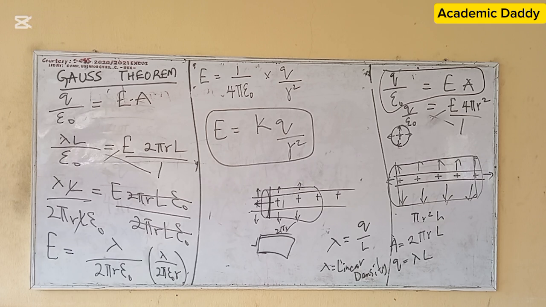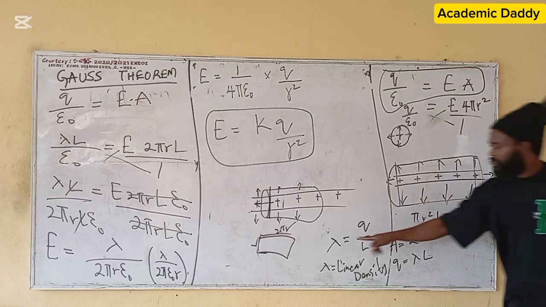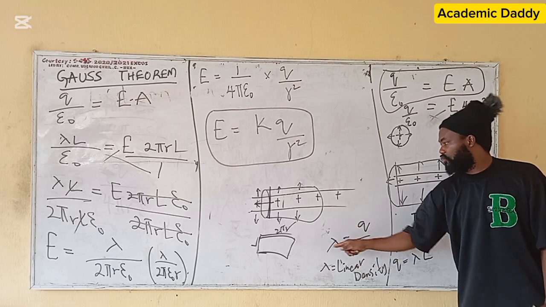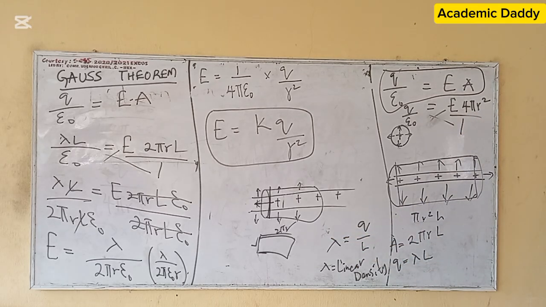So please, I want us to go and start this class from the beginning. Why I started this first is because it's the only part that might confuse you if I start it late, because of all these things you are rotating. But I believe now, if you go and read it properly, it will make sense to you. Anywhere you see density there, if you don't want to use this, you can use the other one. It's the same thing. I know that what they're talking about is linear density. Okay. So please, with this, I want us to clean and start.